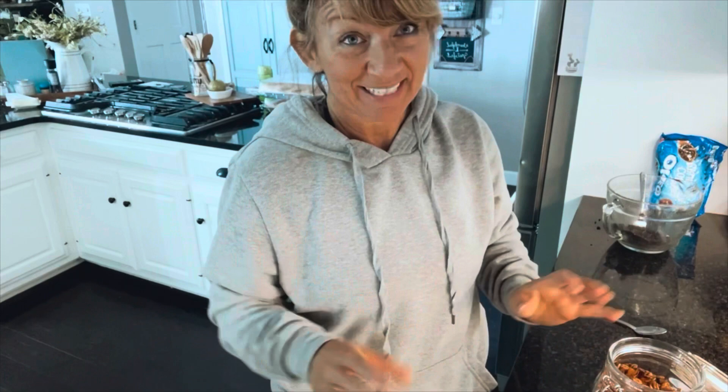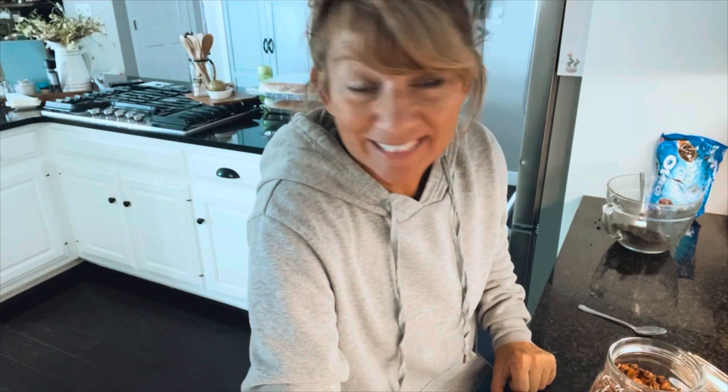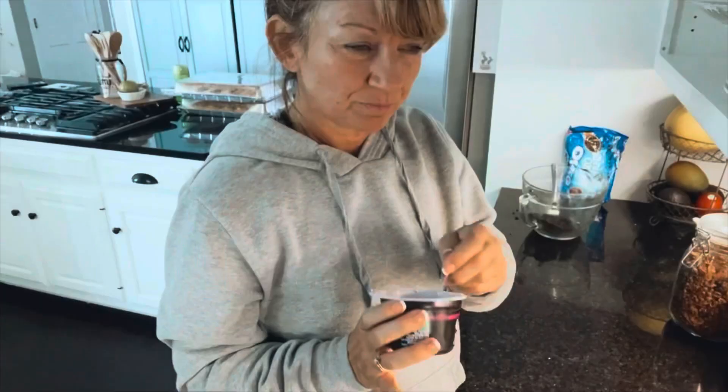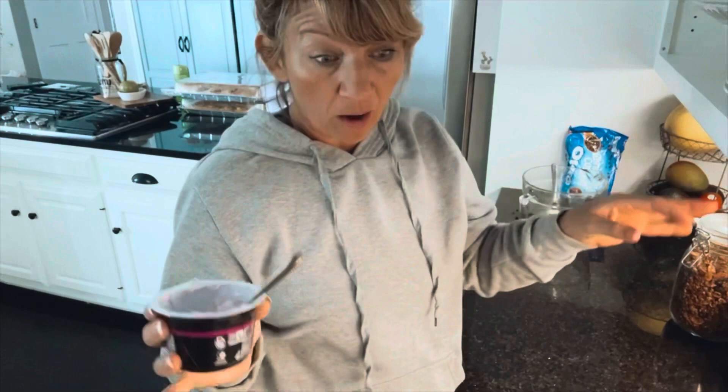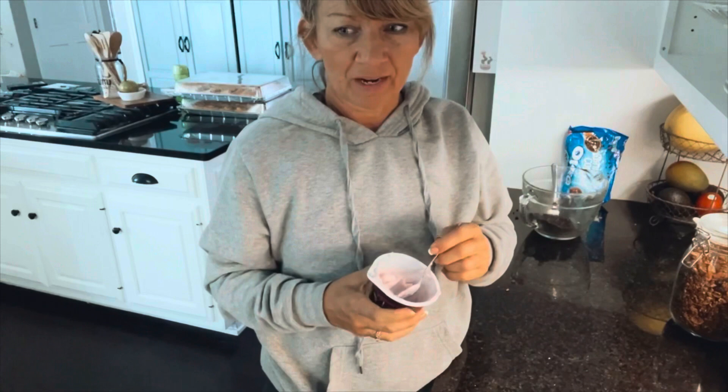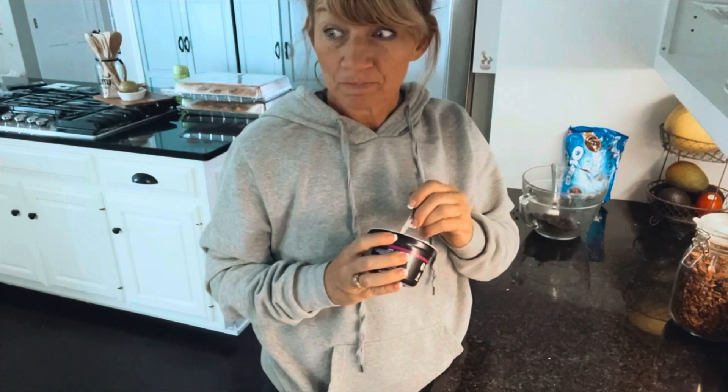I pack snacks. My husband's doing it too, and I pack snacks for church too. Me and him, we get granola bars during church. This is one of my favorites — it's the Oikos triple zero, mixed berry, but you can get all different flavors. I use the keto brand granola and just take a little handful of it. I try to really narrow in on what's working, and I told my husband I'm going to be his health coach and we're going to lose weight — that gives us accountability. But today I'm just going to eat my granola and my yogurt.